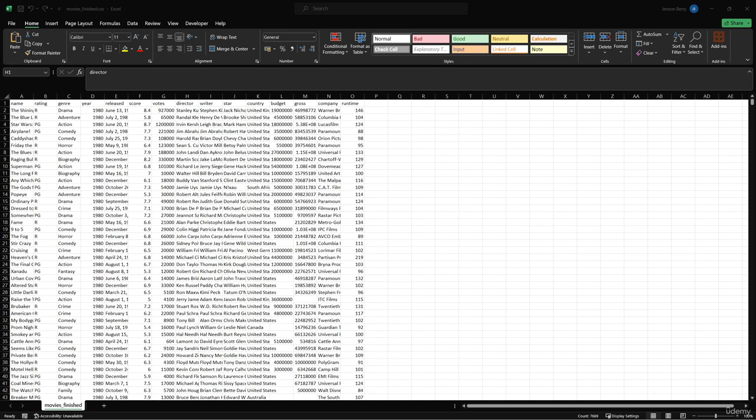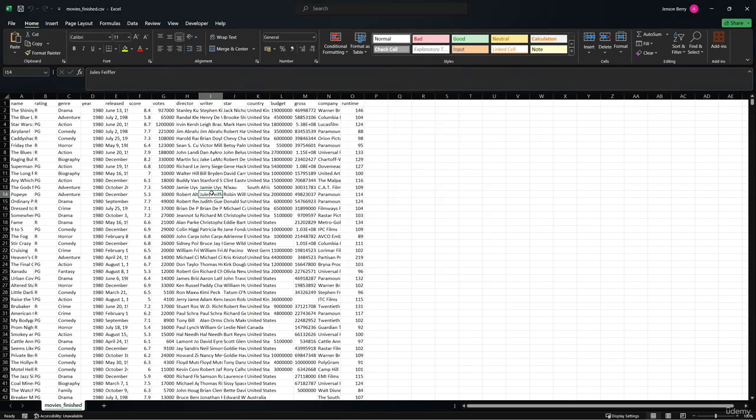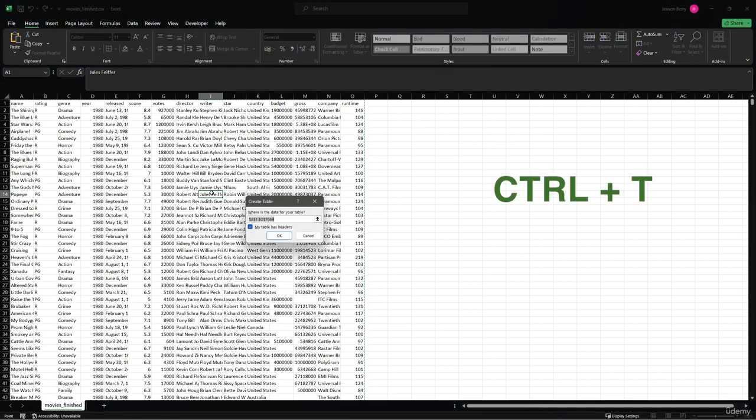And then finally, an optional step that we could take is to format our data as a table, and this will make it much easier to turn it into a pivot table. To format our data as a table, we can go to our Home tab and then select Format as Table. Just make sure that when you click this, you've got any cell from within your dataset selected. We then just have to select the format of our table, and I usually go for the first one here, which is just grey. Alternatively, we could have used the shortcut, which is just Ctrl+T, and that's the option that I tend to use as I find it much quicker.